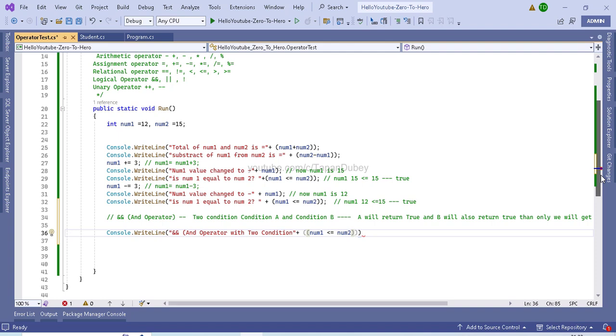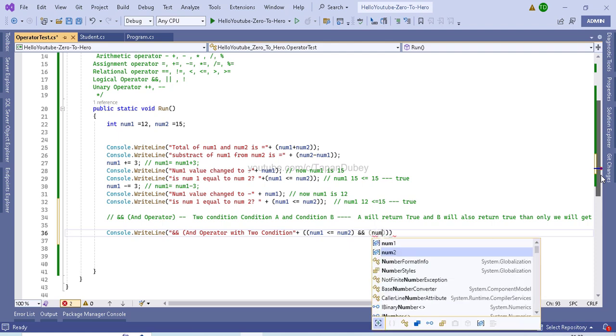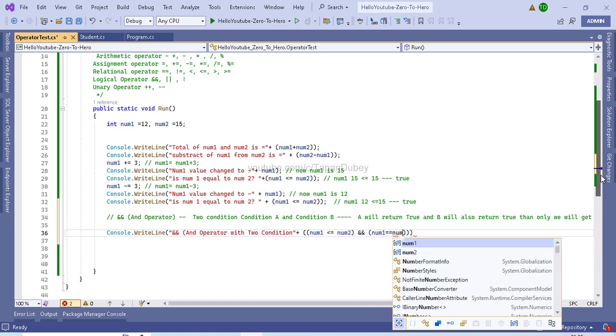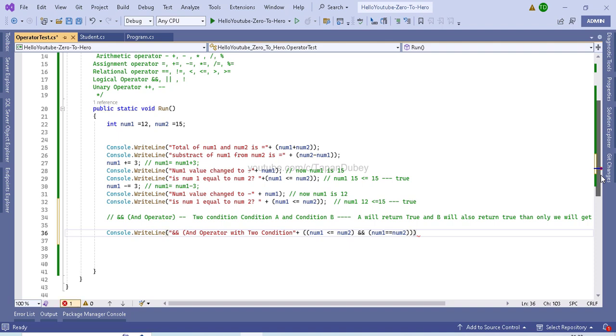Num1 less than equals to num2 and, maybe I will say, num1 equals to num2. So here our AND operator will return false, because our condition 1, if you see here, let me copy this.